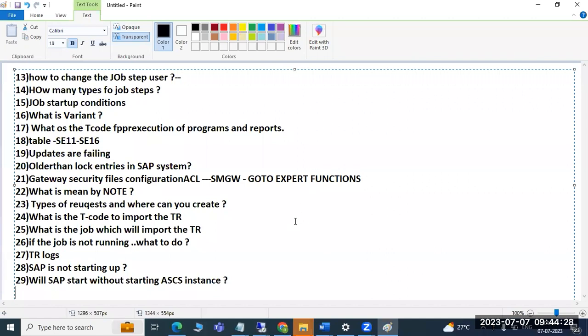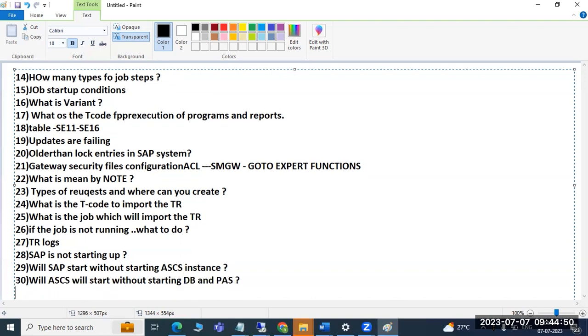Why? Because the message server only passes, right? So I will put it this way: will ASCS start without starting the DB and PAS? Yes, because first ASCS will start, after that PAS.